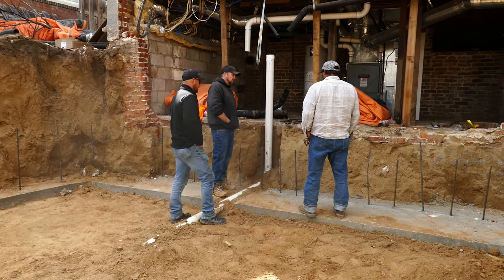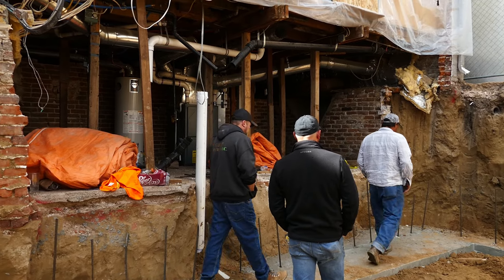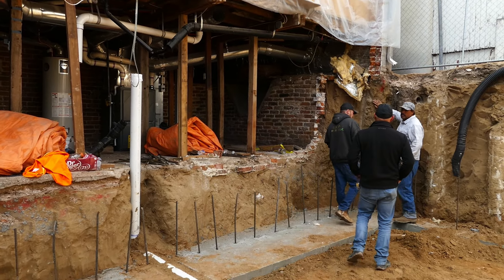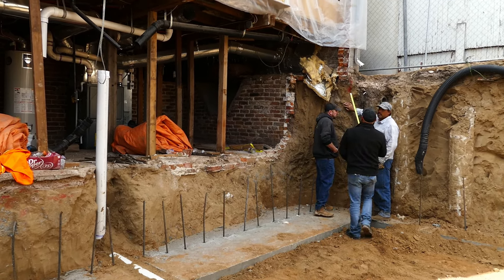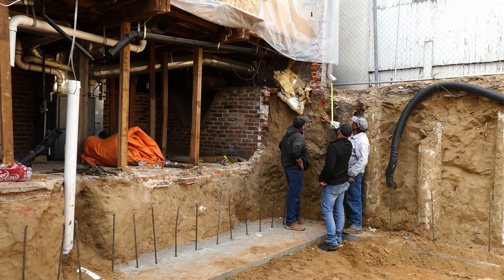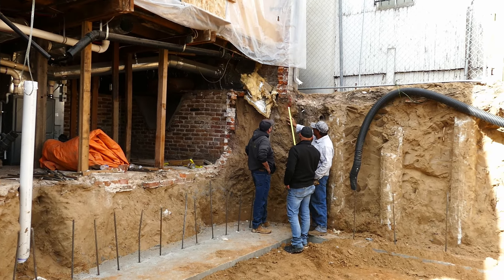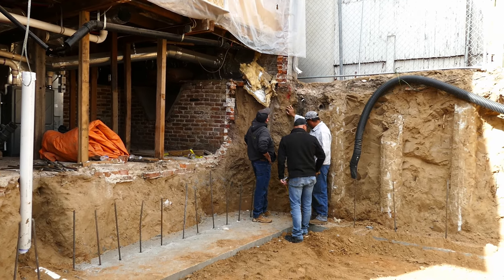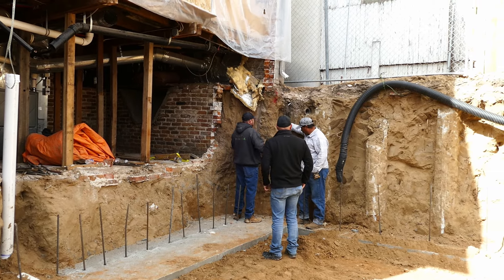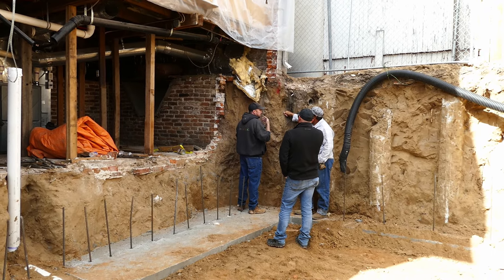The next problem: you're probably going to have to use some wood, some plywood in that corner, so that you can just leave it on the back side. The wall follows right to this — the offset of the new wall is one foot, or 14 inches, from this corner over. So that puts it right here. I'm thinking if we can form a column that goes all the way up, this side you're just going to have to do with wood, because there's no way to get it out.